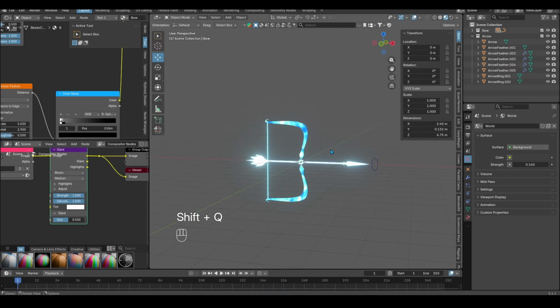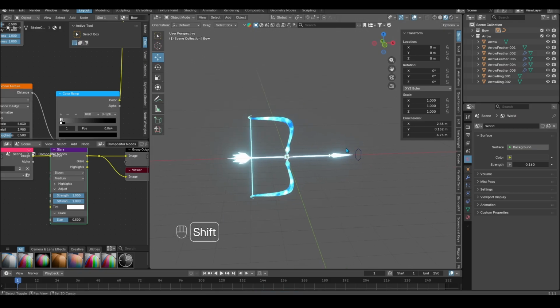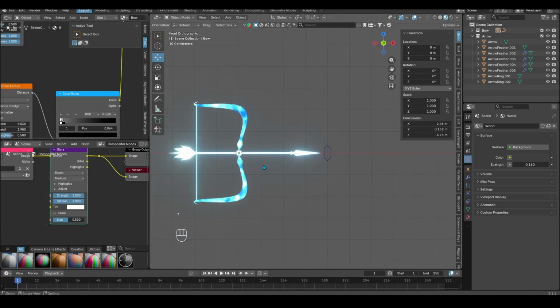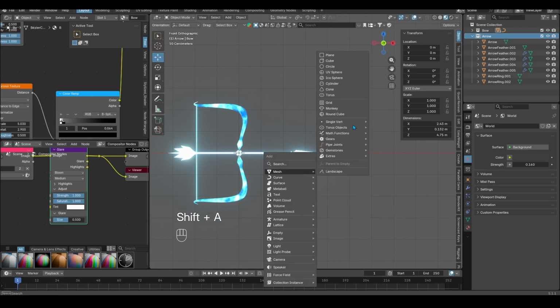Perfect. Now, the last effect that I want to show you, I want to take this a little further and show you how to add some sort of frost magical effect to your arrow. And you'll be surprised at how easy it is. So still in the arrow collection, I'm going to add a circle.